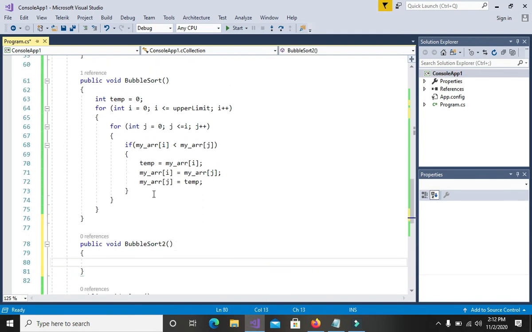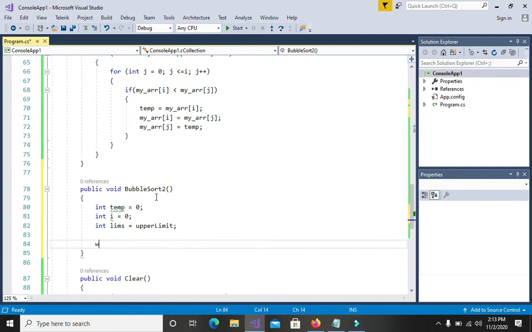Next, we will create the temp variable used for swapping, and then a counter variable that we will use for the loop statement, and then another integer variable that will hold the value of our upper limit.